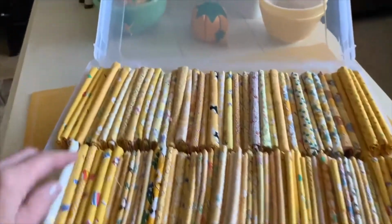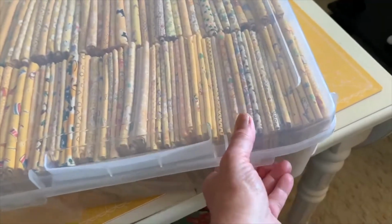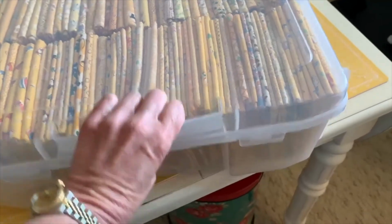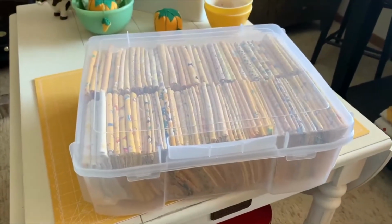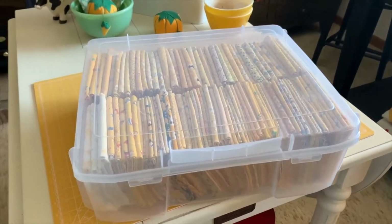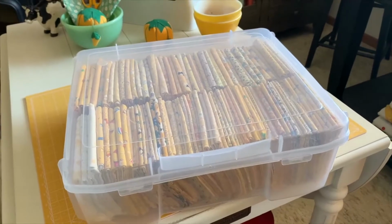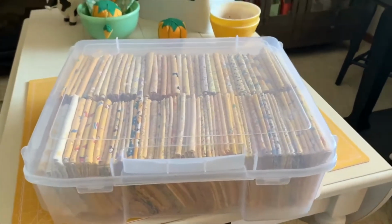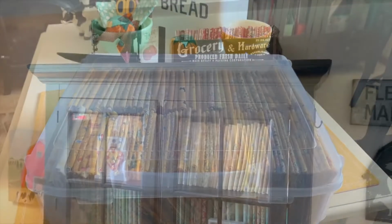So when you're done picking them out, just shut the lid, and it snaps. And it has a little handle to carry too, to lift. But I've got them packed pretty good, so I can just lay them in there, and it's easy to get out. Now I'll go on and show you where I keep just a little bit more reds.